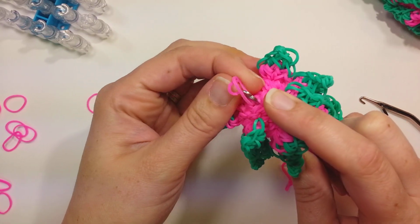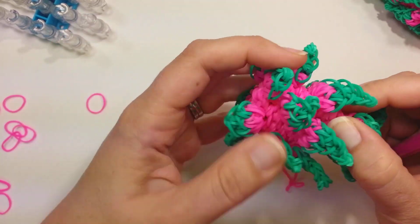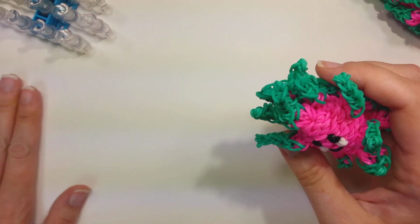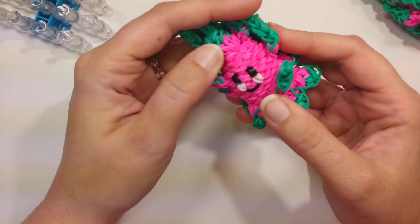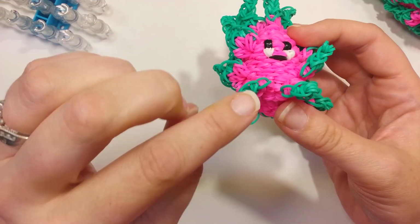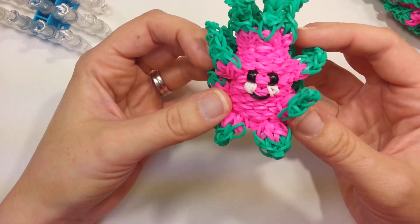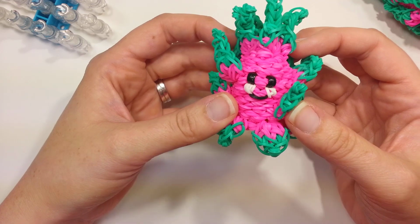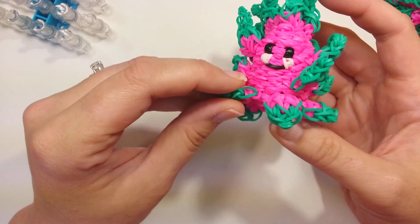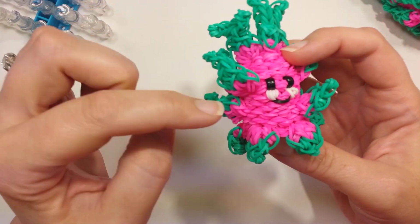Come down and grab my tails and pull them down in. And then what you might need to do, I guess it depends, but if you have the bottom ones here, they're almost, okay, this looks like something. I can't remember what it is. It's like a little fire guy. If anybody remembers, let me know. But anyways, these might be kind of poking the wrong way. Any of them might be, depending on where they're positioned.